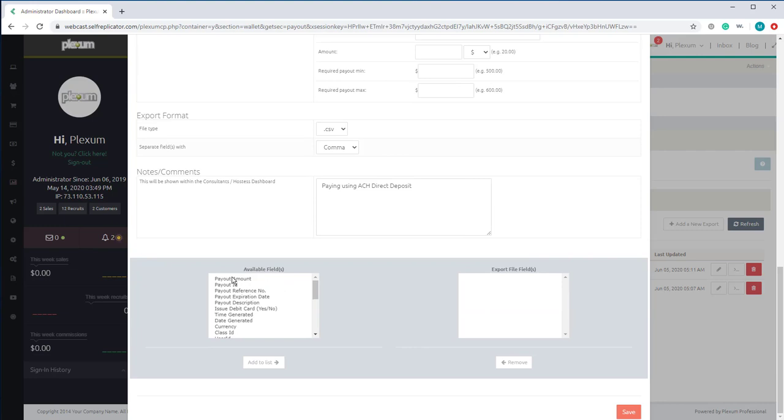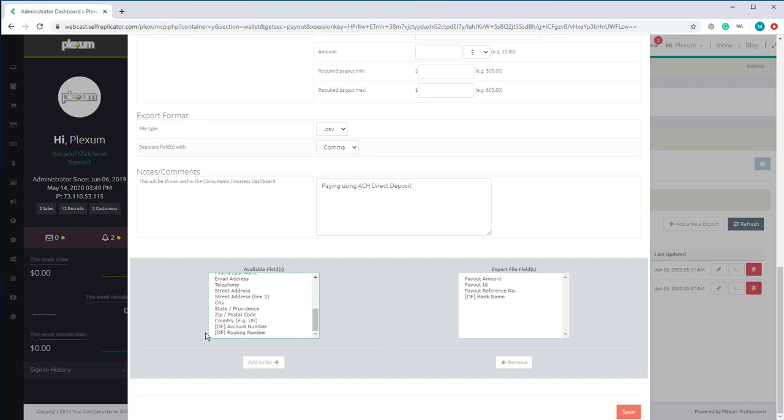And this is where I tell my export file what I want on it. So first thing I want on it is the payout amount. Maybe the payout date, ID, reference. You have a lot of options here that you can put. You can even include the address, the username, and other stuff. But we're only going to require what is needed right now, just for this example.